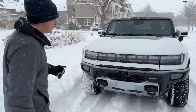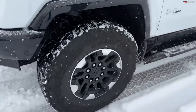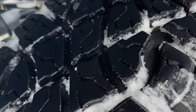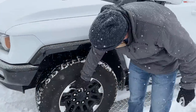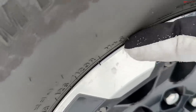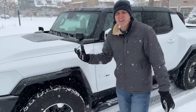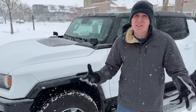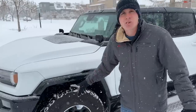Let's talk about the most important thing, which of course are the tires. This is a stock Hummer First Edition — the electric model, the Hummer EV — and it's rolling on a set of Goodyear Wrangler Territory MT tires. This is a very aggressive off-road tire, more of a mud-terrain design. The size is 305-70R18, so it's a 35-inch tall tire. It's M&S — Mud and Snow rated — but it doesn't have a three-peak mountain snowflake rating. In Colorado we don't require a snow tire in the winter, so I'm curious to see how the Territory MT will perform.